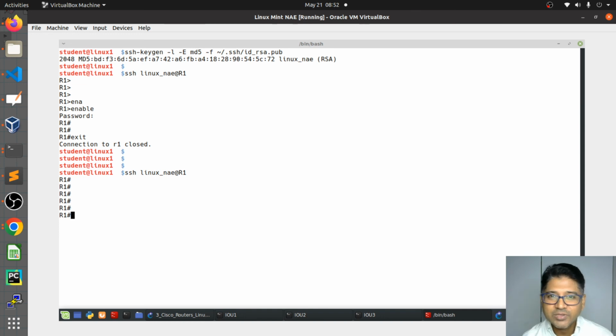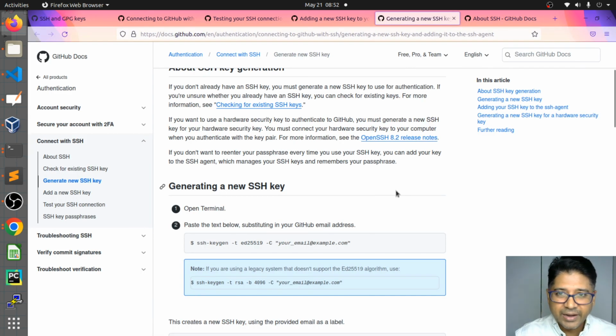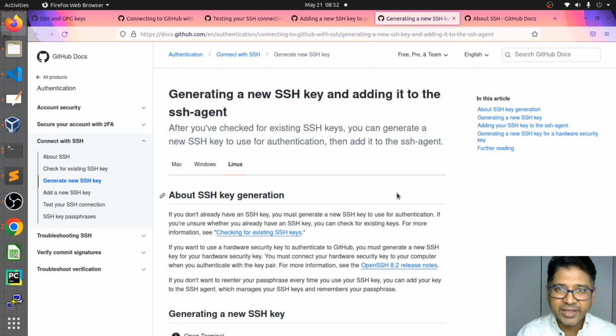Now comes our last section: how are we going to use this in the cloud? I'm going to stop this section over here, and we're going to move to the upcoming classes: how to do this on the cloud. That's GitHub, we will take an example. Bye bye, see you in the next class.